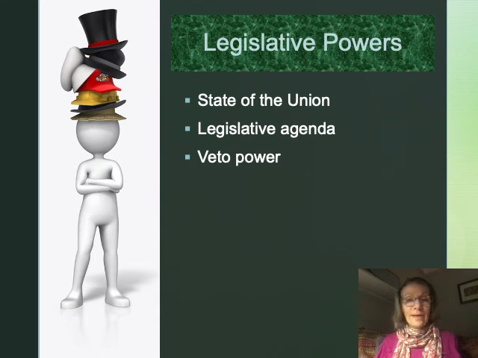Ultimately, no law gets passed unless the president signs that bill into law. So if the president doesn't like the proposed bill that has passed both the House and the Senate, they can veto it. So they can exercise that exclusive veto power. And then you'll read about it in your textbook, another sort of legislative power that the president has is known as an executive order.